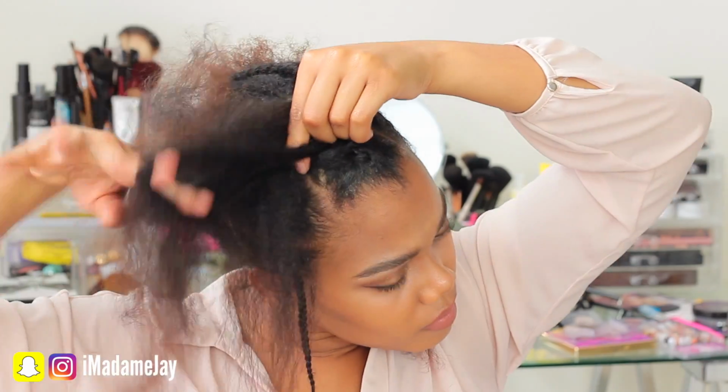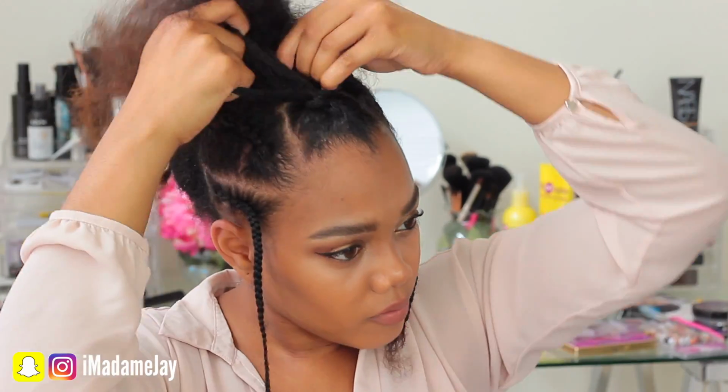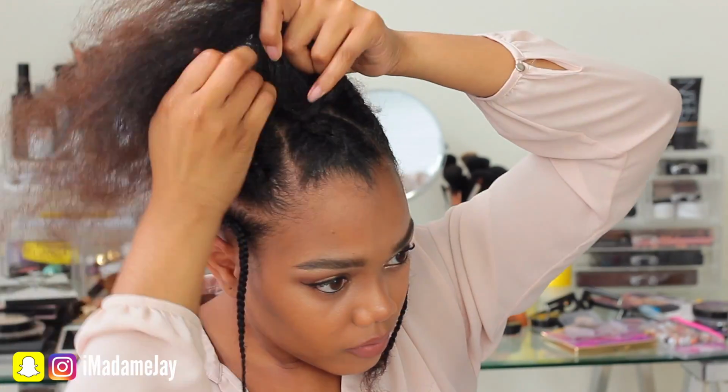Now we are moving on to the middle of my head, and I'm just going to be taking that section of my hair and braiding straight back. And I am braiding my braids all the way down.